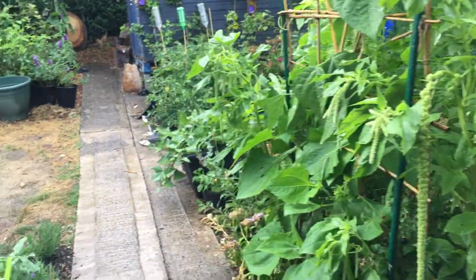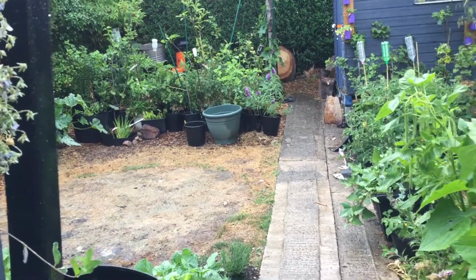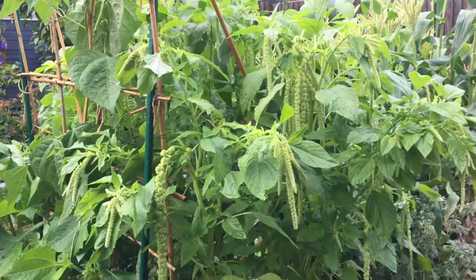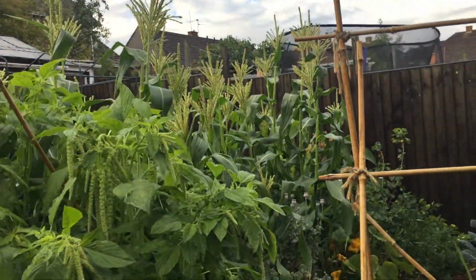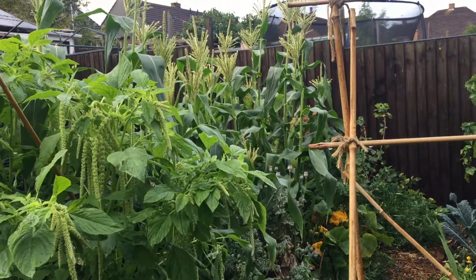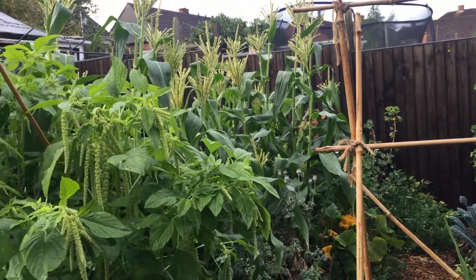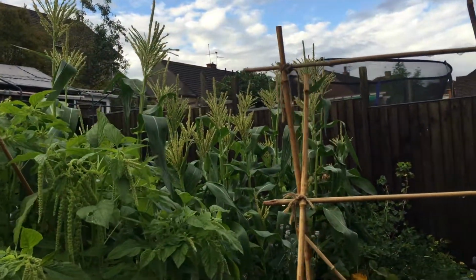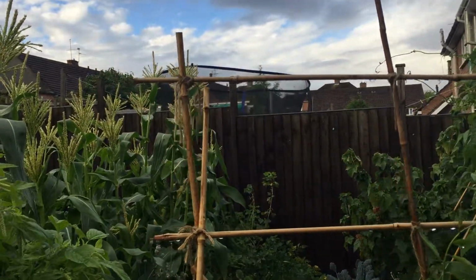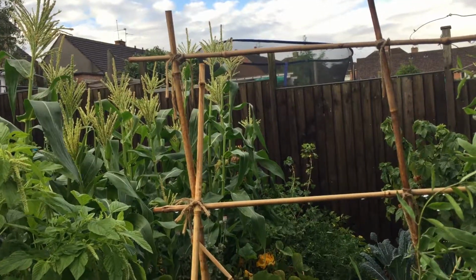There you are. All things are surviving. It doesn't look too bad. The plants seem very happy. They're perked up and cheerful in the rain. The wind will have knocked all the pollen off the flowers there, and I'm hoping it landed straight onto the cobs, because there are quite a few cobs still coming up and they need pollinating. So let's hope we haven't lost too much of the pollen off the flowers. There's one new set of flowers down there at the end, which hasn't quite set pollen yet. We'll see how that goes, and I'll pollinate that too.